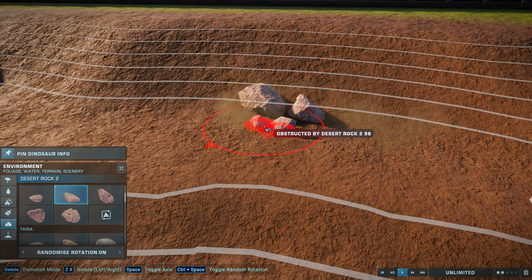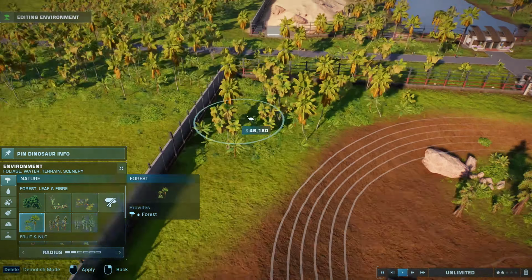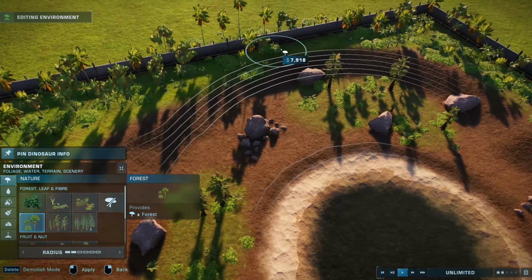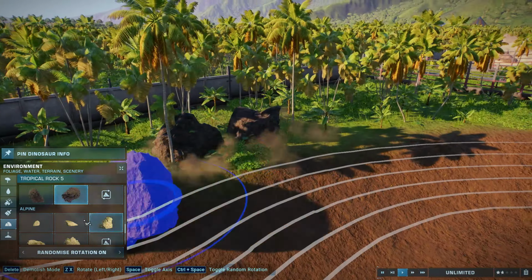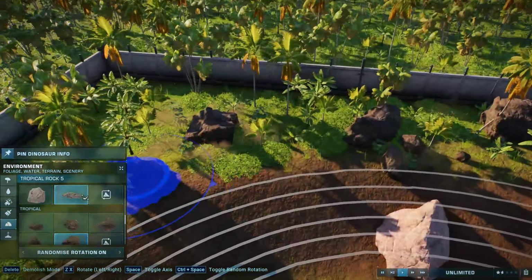And then in the center we're going to have the drinking hole. That's going to be the deepest part of the basin, and that's where the water is for them to drink, etc. And then as well, we need to make it so it does look a little bit different to what's going on around it, because the soil could, let's just say, have a different pH, and it just adds a little bit of storytelling to your enclosures.